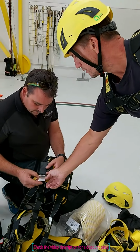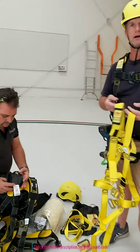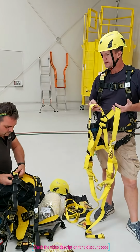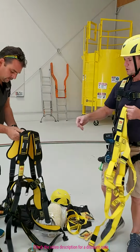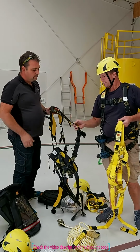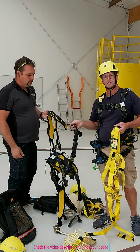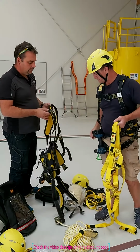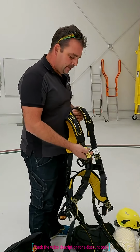Your harness, and any height safety gear, should be inspected by a competent person annually, so every 12 months. Depending on your company policies, sometimes 6 months. So when you do an inspection, there's an inspection page in there as well where you can put your date, so you can check that the harness has been checked, it's dated, and it's good to go for 12 months. So if I've got multiple people in my company, I write the names in here?